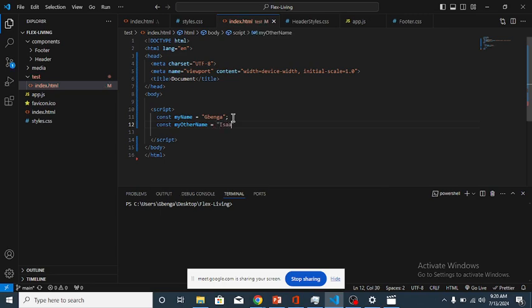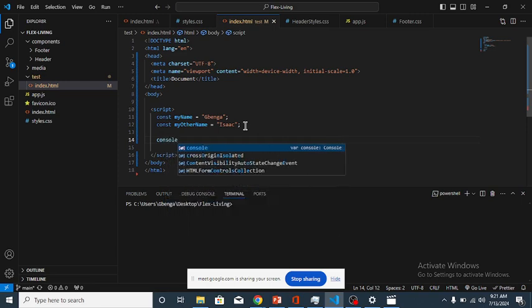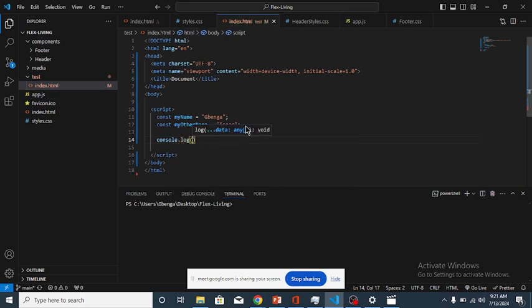Just put in any name. So let's imagine we are trying to compare these two values together. Let's make use of our console.log.